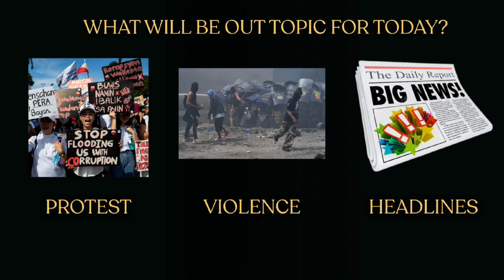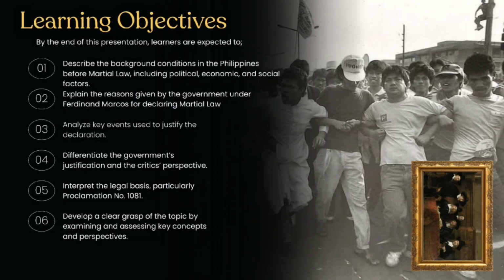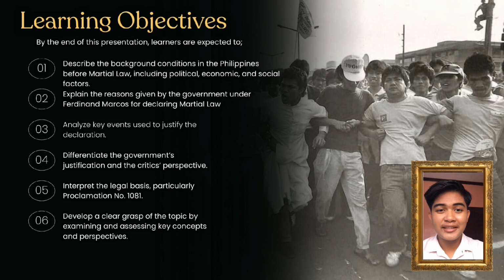Now, these words are all connected to situations involving tension, conflict, and major events happening in a country. These ideas will help us understand the topic that we are about to discuss. But before we move forward, let us first look at our learning objectives. Now, here are our learning objectives.